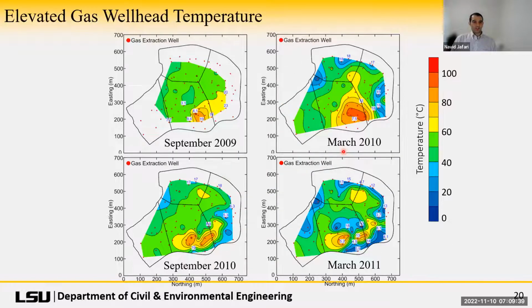So let's look at spatially how the gas wellhead temperature is changing. At the very beginning, just like we saw for the slope movement and settlement, here at the bottom of cell 5 is where we're seeing our initial hotspots of gas well temperatures of 80 degrees C. So in a sense, it's provided us a good indicator of where the ETLF is. The numbers that you see associated with these gas extraction wells are the oxygen content in those gas wells for that specific month. So there are some high oxygen concentrations associated here.